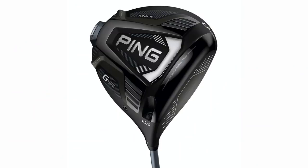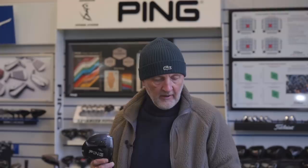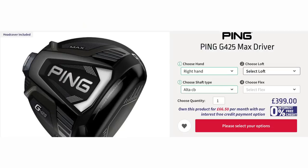One of the biggest-selling drivers every time it's released is from the Ping range, and the G425 has been no different — probably one of the biggest-selling drivers of the year. It performs incredibly well for most golfers. In terms of price, as I understand it, there's no release due from Ping next year, which suggests it's going to hold its price a little bit longer. On eBay, it's £250 to £350 on buy-it-now prices. Golfbidder starts at £323, and full retail price off the shelf is £399. This isn't where you'll make your major savings, since it's still very much part of their current range with no plans to replace it.